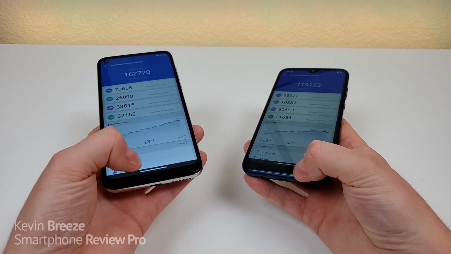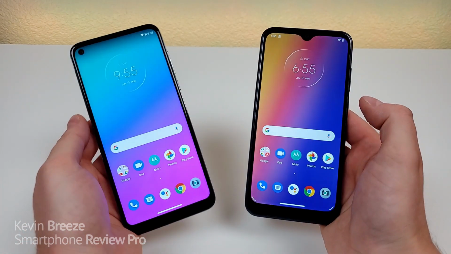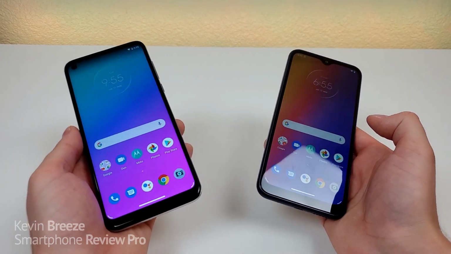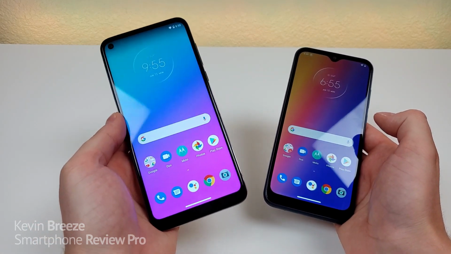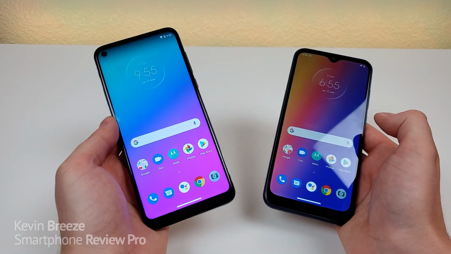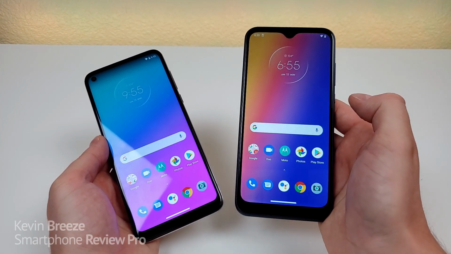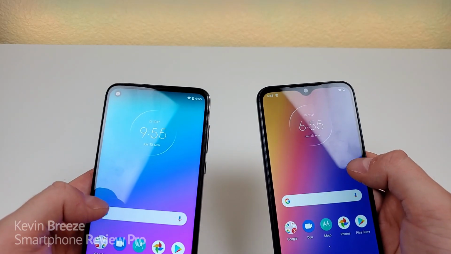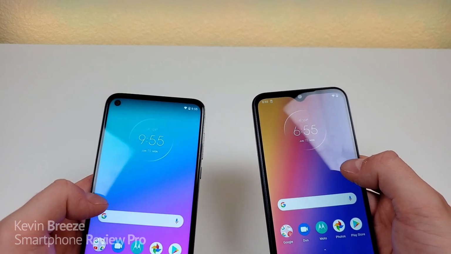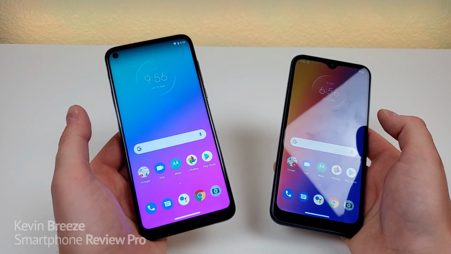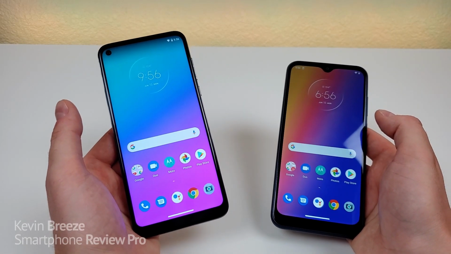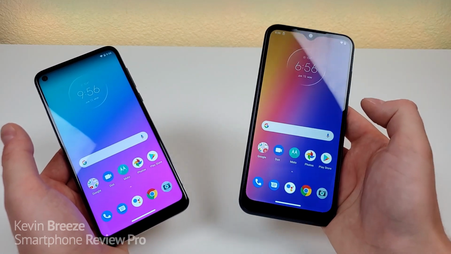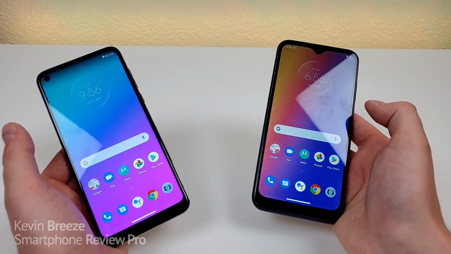Now, there are some differences when it comes to video recording with both devices. With the Moto G Fast, video recording with the rear camera does max out at 4K, but there is no 4K recording with the Moto E. Instead, the Moto E is limited at 1080p. Now, you are limited though with the front-facing cameras on both phones. With the G Fast, we are getting a 4,000 milliamp hour internal battery, and with the E, we're getting a 3,500 milliamp hour internal battery.